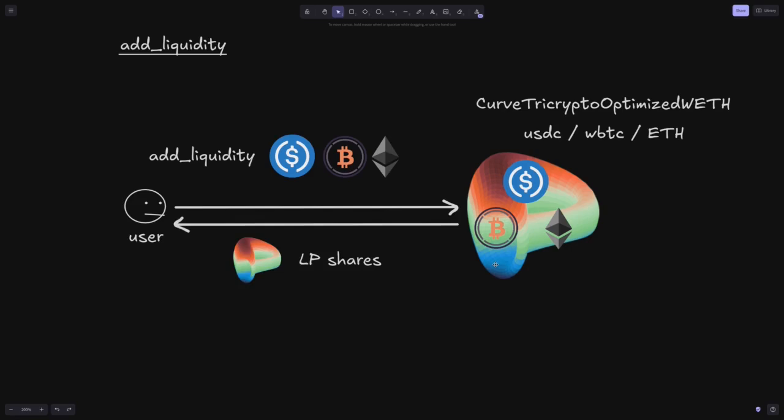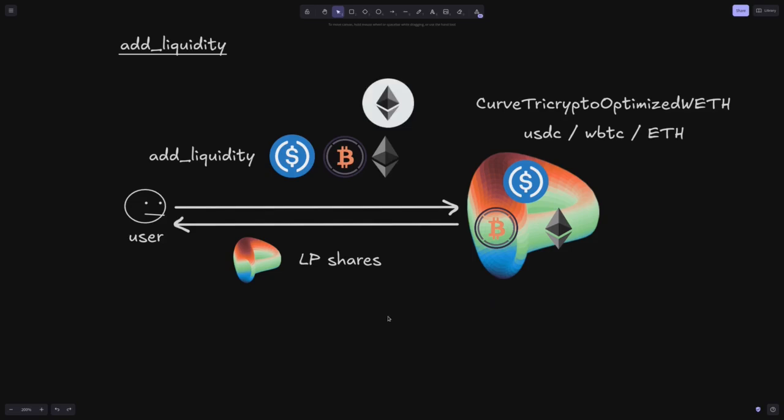Once the user adds liquidity, the pool contract will mint liquidity provider shares, and it represents the percentage of liquidity owned by this user. And what is liquidity? Well, liquidity can mean different things with different AMMs. The basic idea of liquidity is you take the token amounts and you take some parameters, do some math, and come up with a number. For example, for a constant product x times y equals L squared, the liquidity is calculated by multiplying the token balances and then taking the square root to solve for L. So that's in constant product AMM. In Curve B2, liquidity is calculated by using a more sophisticated math.